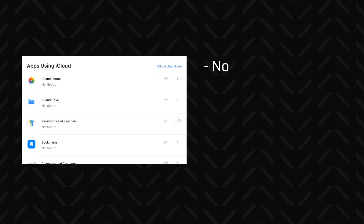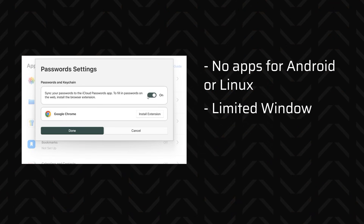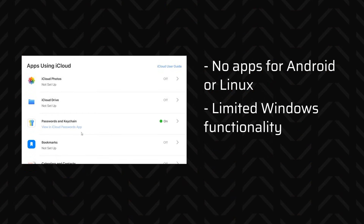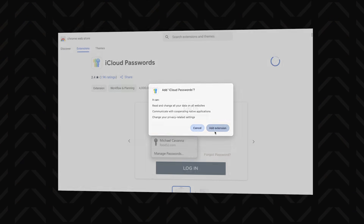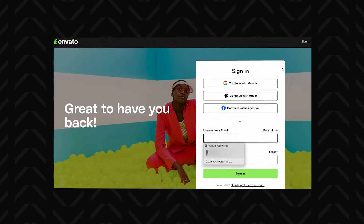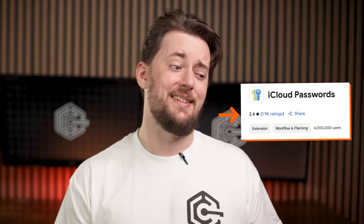But if you do use other devices, then the iCloud Passwords app becomes somewhat inconvenient. There's no app for Android or Linux, though you can kind of use it on Windows through the iCloud app. Your best bet would be to get a browser extension on whatever you're using, but the autofill is buggy and apparently it just straight up doesn't work for a lot of people — just look at that sad, sad rating.